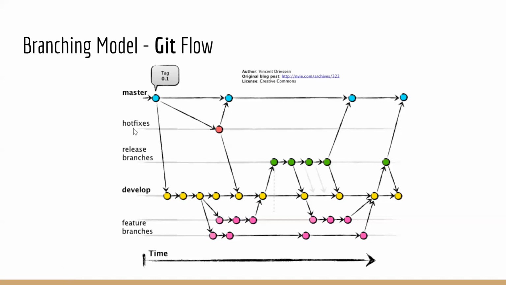They also have hot fixes. The hot fixes can go directly back into production, but they also need to go to develop. That way you make sure you get both changes. And then release branches if you're doing multiple versions of things. The main thing to keep track of here is that having a master branch that's more production and a develop branch that's more whatever is currently in progress is very common. And then naturally feature branches are a staple between both.